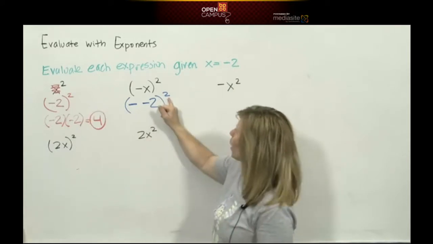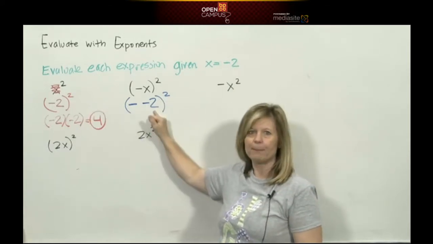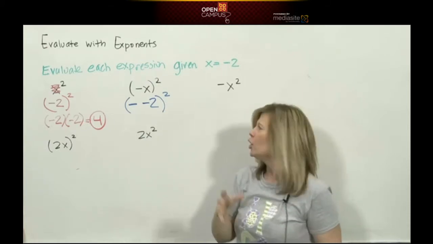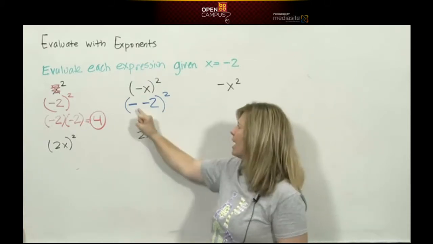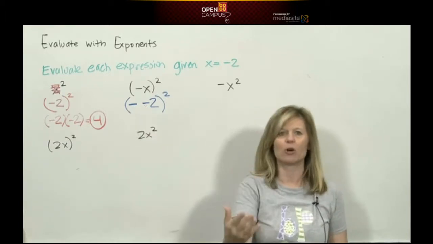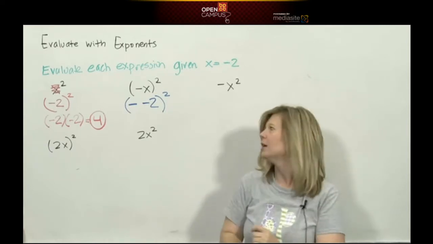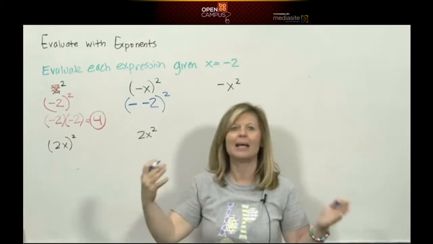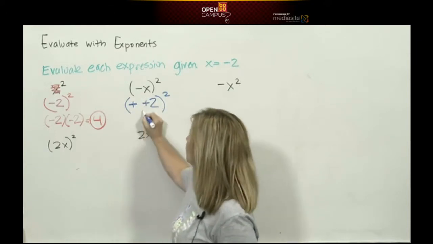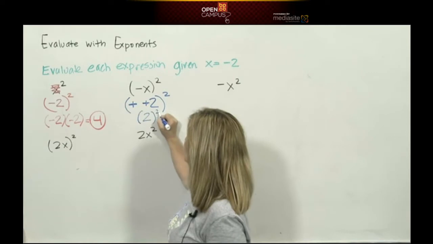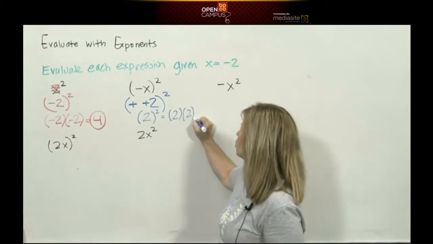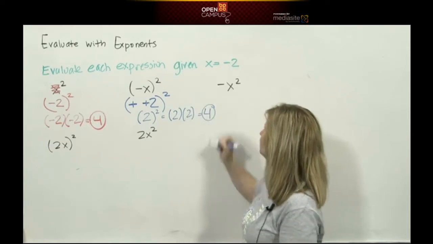Well, we can't square yet because we have to do what's inside parentheses. And inside, we learned in algebra, you never write a number that has two symbols in front. This says subtract -2, and we learned subtract means to add the opposite. We know two negatives make a positive. Subtract -2 means to add a +2. So what we're really doing is we're doing 2 squared. We know what that means. That means 2 times 2, which is +4.